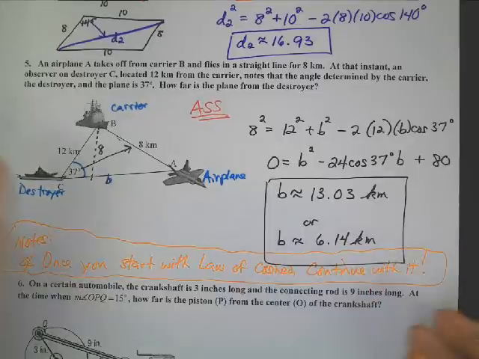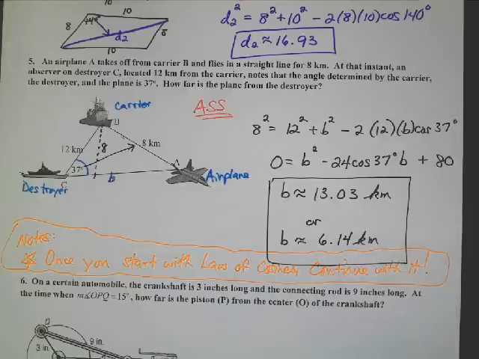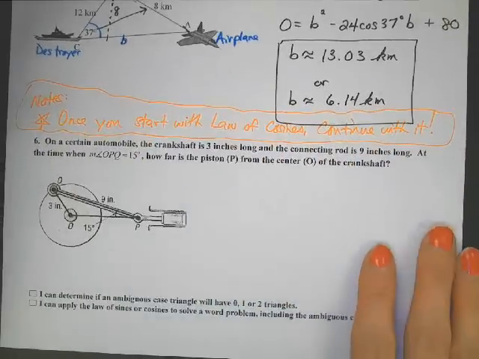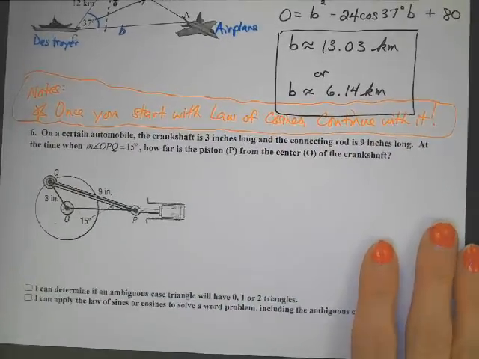If you start with law of cosines, you find something, and then you switch to law of sines, you might not notice that you've then chosen an angle side side, which is the ambiguous case, which means you might get 2 answers. Then you have to figure out which is the right answer and the wrong answer for that case, and that's just a pile of mess. If you start with law of cosines, continue with it.